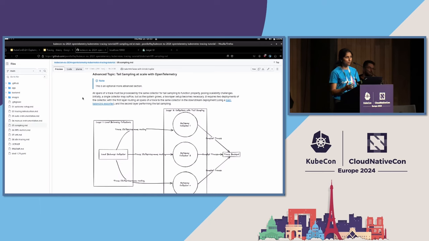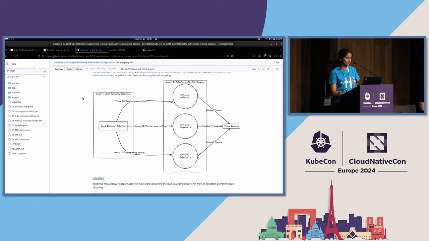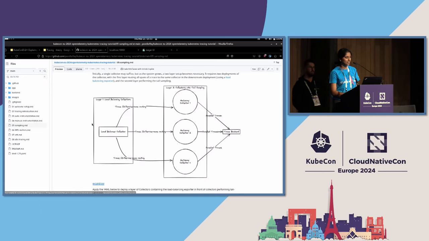At that point, you would end up with fragmented traces, so you cannot guarantee that all spans for your trace will end up in the same collector instance for performing tail sampling. So we need to implement a two-layer architecture for scaling tail sampling with OpenTelemetry, where the first layer deploys a set of trace-aware load balancing collectors. And the second layer is the collectors that actually do the tail sampling. The first layer, the load balancer collector, would be configured with an exporter called the load balancing exporter, which will ensure that all spans for a trace go to the same downstream deployment where the tail sampling happens. So this is how we actually scale tail sampling with a two-layer collector setup.